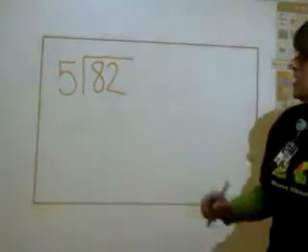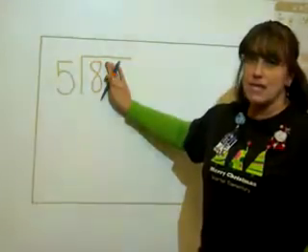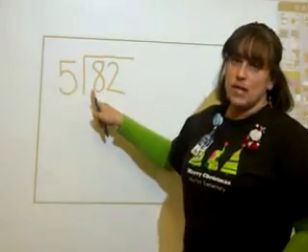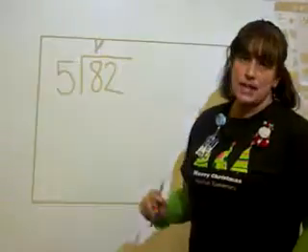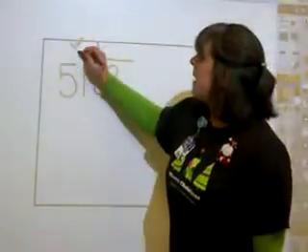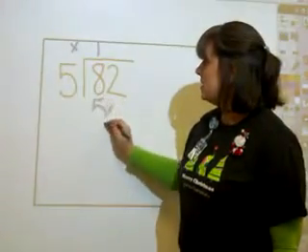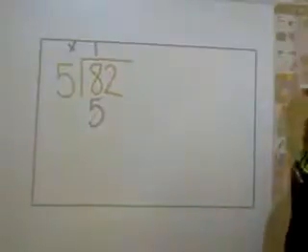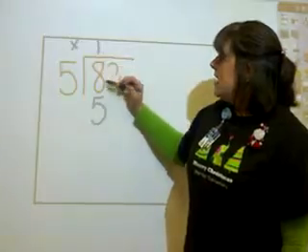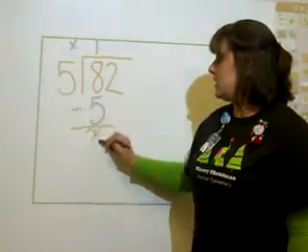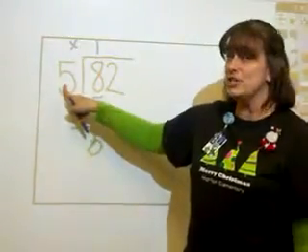So let's take a look at this one here. 82 divided by 5. Remember, you start with the first place value of 8. How many groups of 5 can you make out of 8? Well, if you think of the multiples of 5, you can create one group. That's your division part. Your next step is to multiply. 5 times 1 is the same as 5, so I'm going to record that here. Remember, your next step is subtract after McDonald's, or multiply. 8 subtract 5 leaves you with 3. Now you have to compare. Is 3 smaller than 5? Yes, it is, so you did a good job.